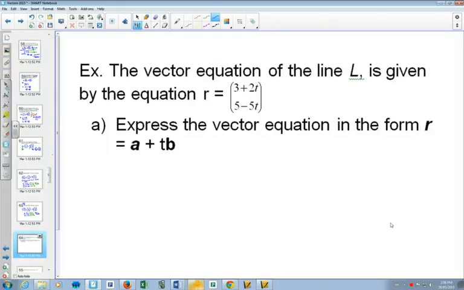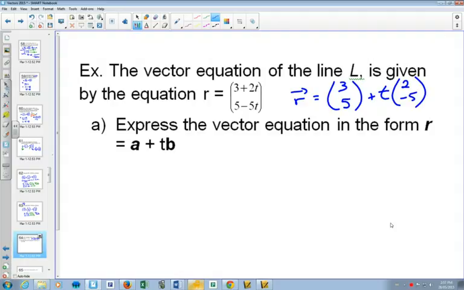So one of the things you sort of get used to with vector equations of lines is they can be written in different ways. This equation has just put them together and added vectors. Can you see that that's the same as starting with (3, 5), adding t times (2, -5)? Because in your mathematics with vectors, this t in front could go in and be 2t and -5t. And then adding vectors of the same size would just be adding the corresponding components.